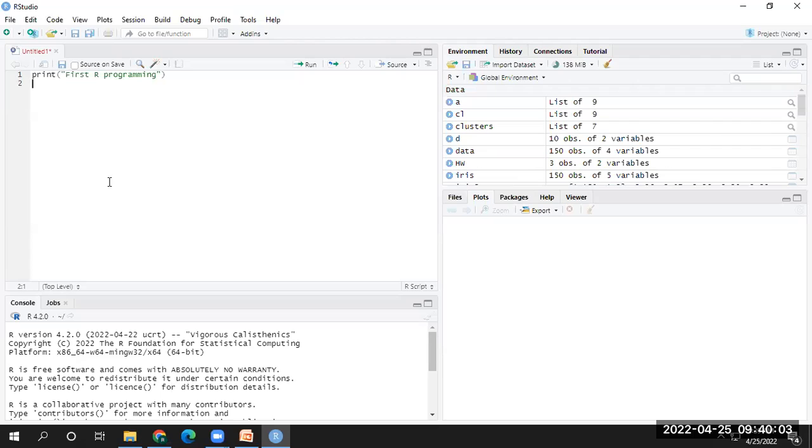Is it clear to everyone? That much is clear? Yes, ma'am. Okay, good. So that is basically how you are going to start with your R programming. That is the introduction to R. Then we have installed R, and RStudio as well as R.